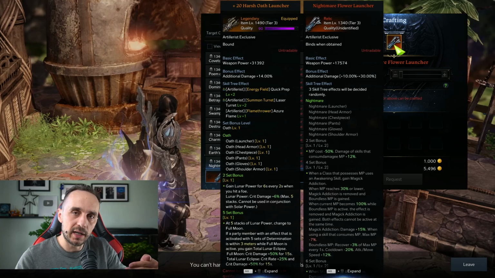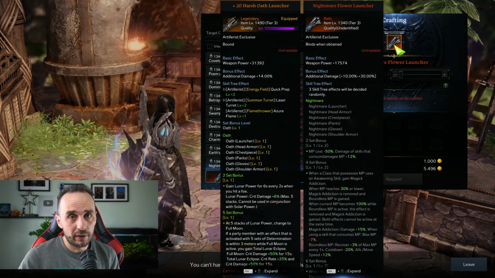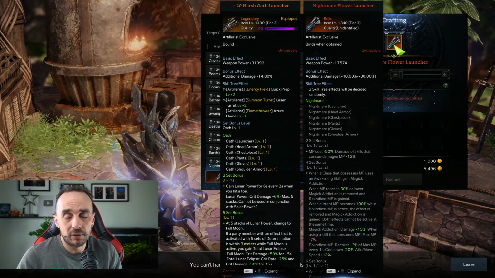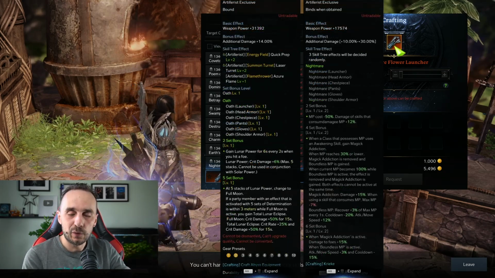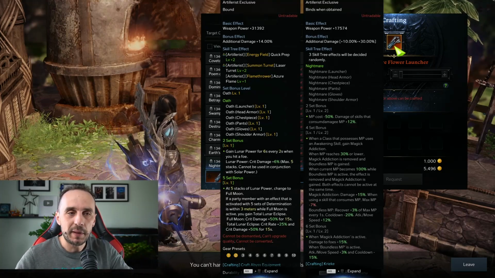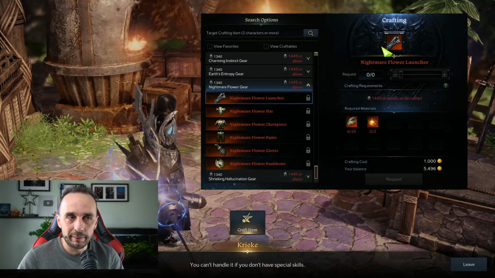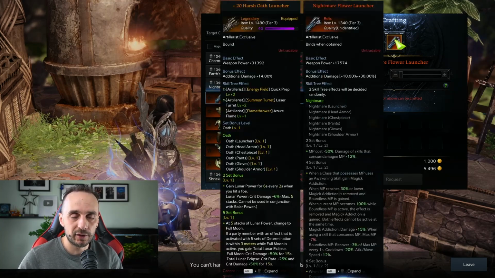It reduces the mana cost of our skills by 50% and it increases their damage by 12%, which is even here absolutely fantastic. Not to mention that at 4 pieces we start juggling in between 2 very interesting buffs, and at 6 pieces these buffs are enhanced even further. So I absolutely recommend the Nightmare set if you're playing a swiftness artillerist.